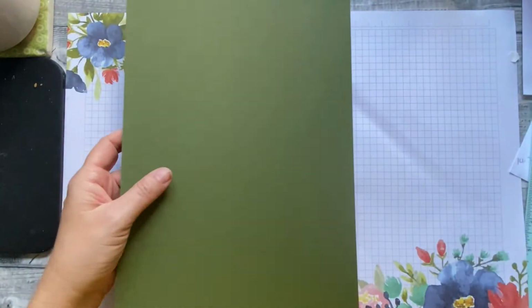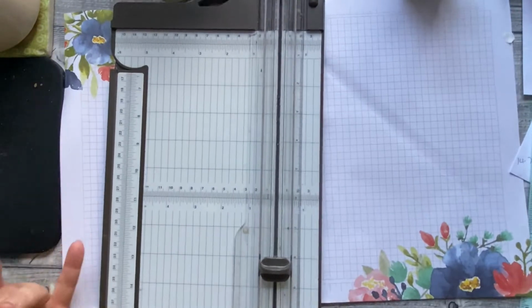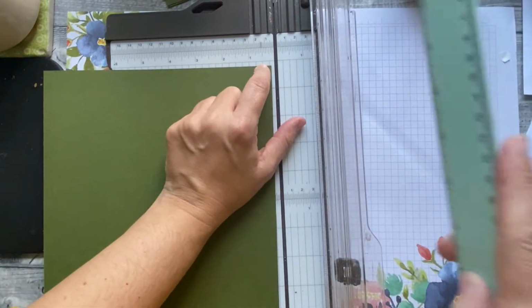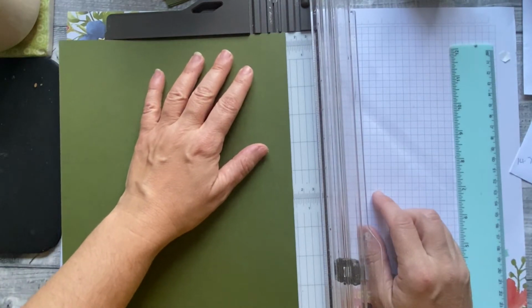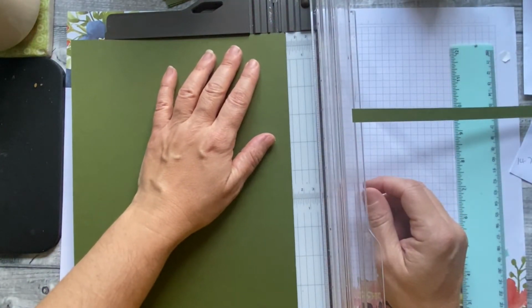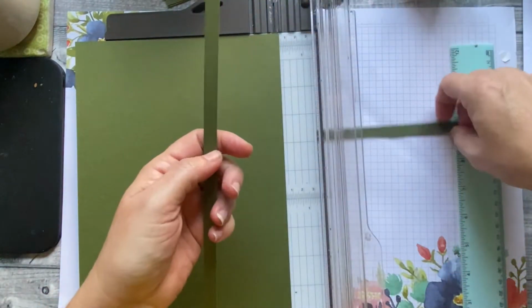You do have 2 sheets of all the card, and we've obviously not used any card yet. We are working in centimetres on this one. So I'm taking my trimmer and I'm going to cut 2 1 centimetre strips from each side. I am going to use the 1 centimetre at this side because it's easier. So line it up with the 1 centimetre and then cut, and then cut again. So we have 2 1 centimetre strips, and we can put those to one side.